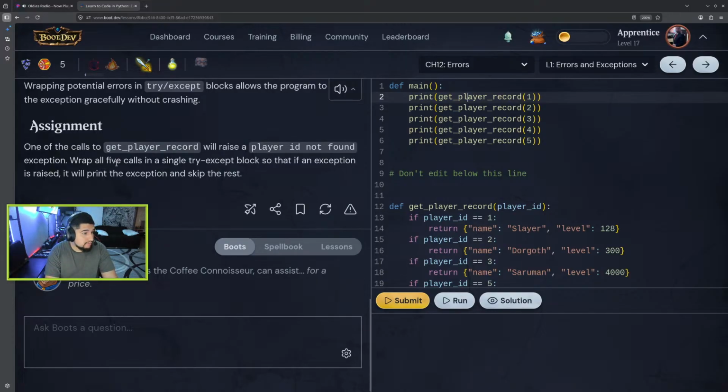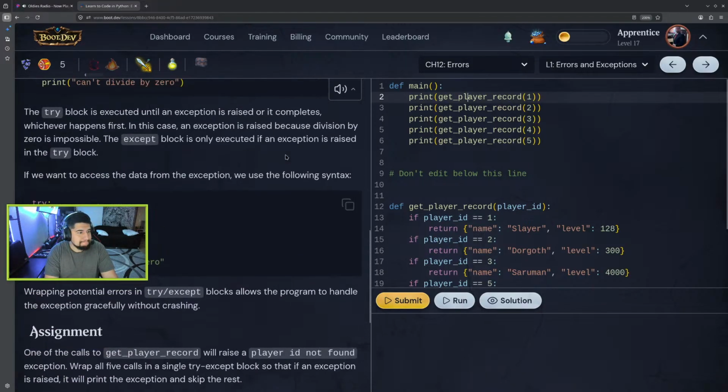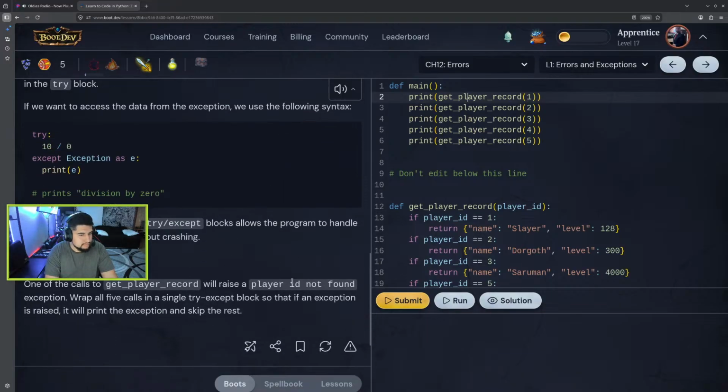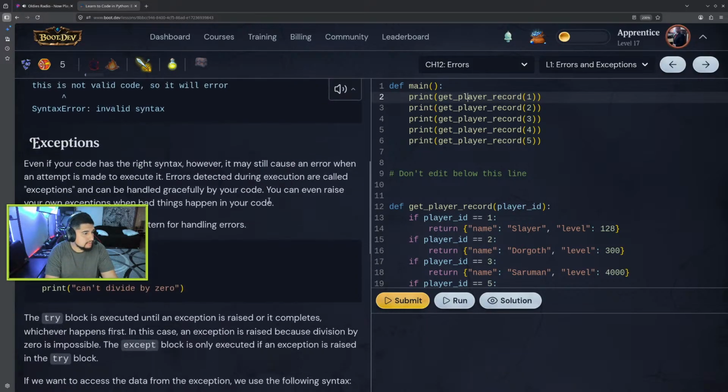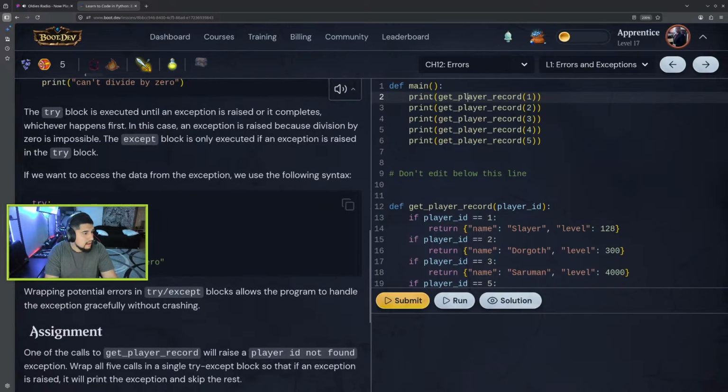Wrap all 5 calls in a single try except block so that if an exception is raised, it will print the exception and skip the rest. Alright, so exception, try. Don't edit below this line right here.